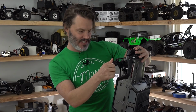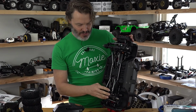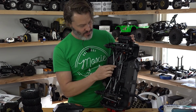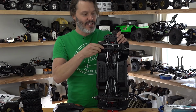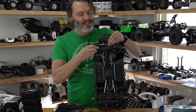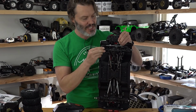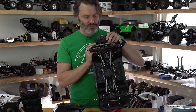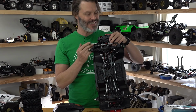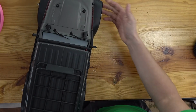Ooh, I didn't realize this had lockers. Very nice. We do have steel sliding shafts right here as well. We got the aluminum four links like it said on there, and it's got a steering damper that looks like a full-size steering damper. That's pretty cool. And I would also like to mention there are LED lights already integrated on this thing. So for the price, we're already looking pretty good.